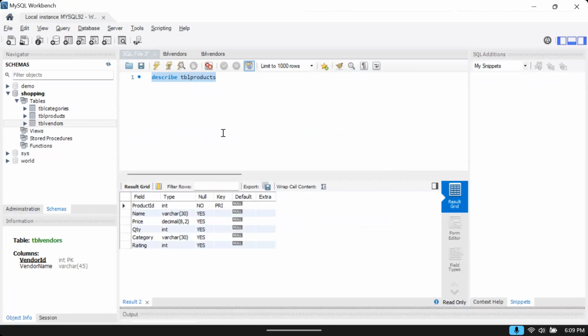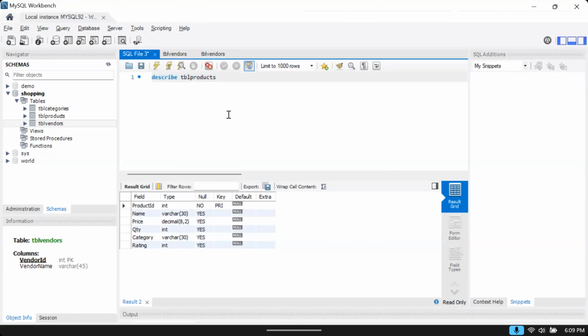That means we need to add the constraint here. So how do we add that? We need alter. Alter table tbl_products, and we need to modify. Modify is the command. What is the field name? Quantity. And what is its data type? Integer. And what is the constraint you want to add? Not null.